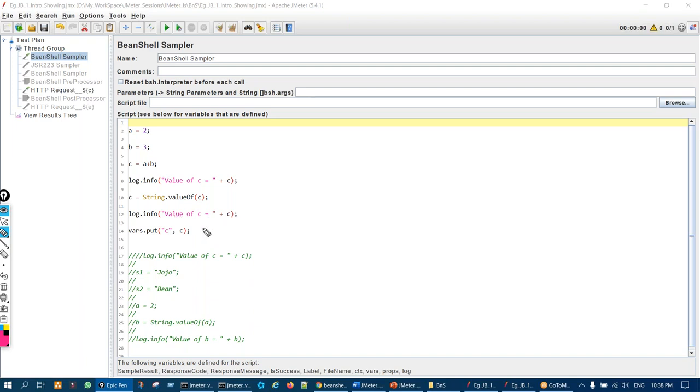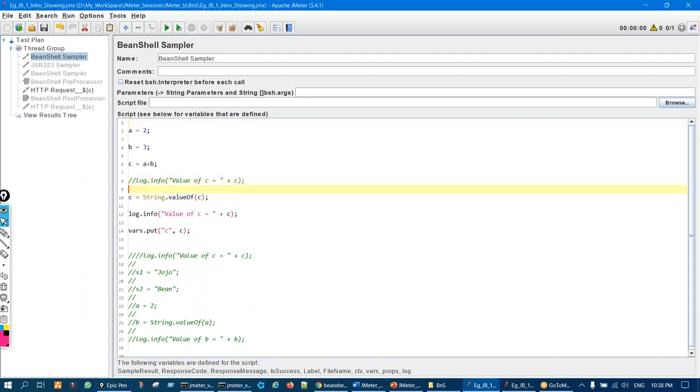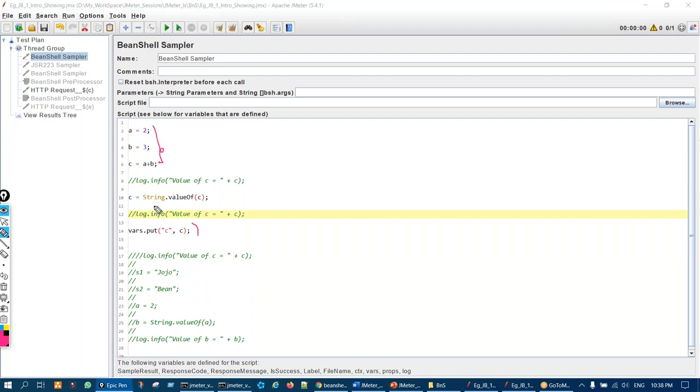First thing. Second thing, log.info, as I said, is only used for debugging purposes. And when you have understood that your code is working, comment out all the log statements. You can just put a double slash, it will become green in color, meaning commented. Let us say my code is working fine, so after that you can comment out this line.